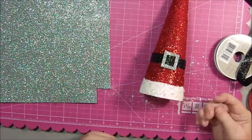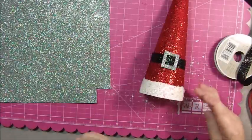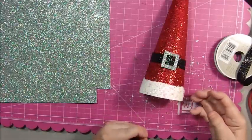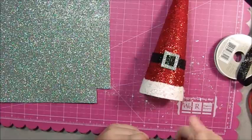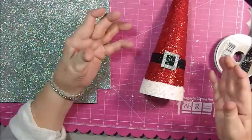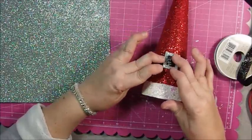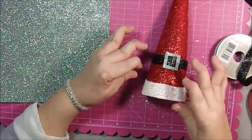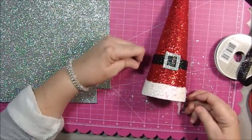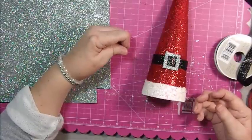I think it's a terrific project and you could have your kids help with it. I did try some of these things with only one hand because we have some viewers who asked if you could do these projects with one hand. I think you could, because of the way I taped it to the box — the box became my second hand. When I painted I didn't have to hold the box, and for the belt buckle I held the foam mat down with something heavy and used the exacto knife to cut it.